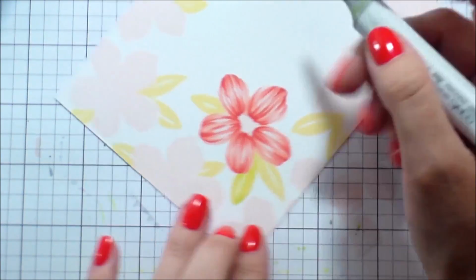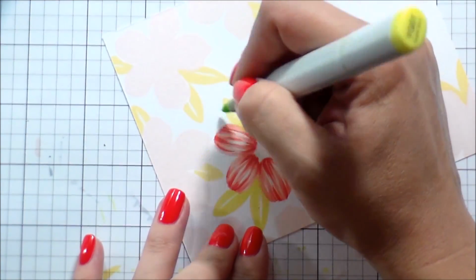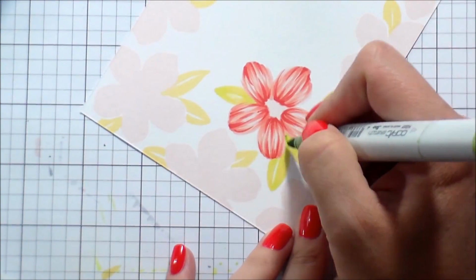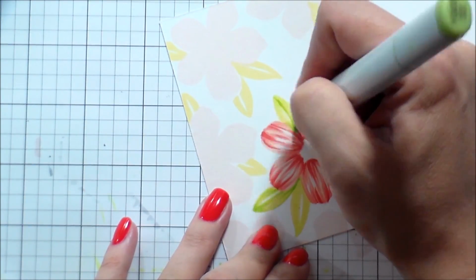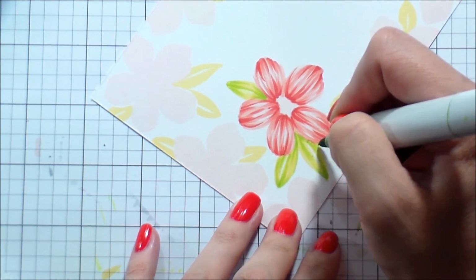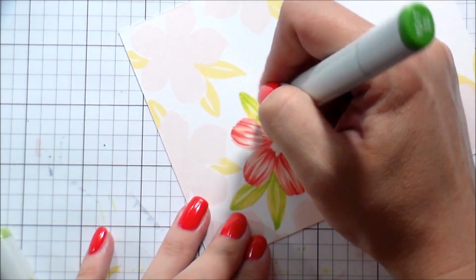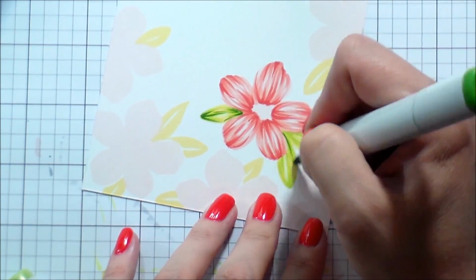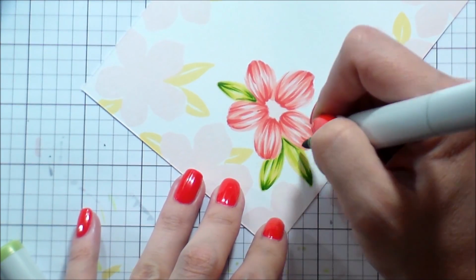When I was coloring my leaves here, there are 2 leaves and then 1 that are the same. I just needed to pick which one was going to be on top. For me, the one on top is the one on the right-hand side, and the left is going to be underneath it. I'm going to make sure that when I'm shading my leaves, I do it the same way that I did my flowers, with those little flicking motions. On the top leaf, I'm leaving the bottom edge lighter, and on the bottom leaf, I am leaving the top edge darker. That's going to give the appearance that one is underneath the other.